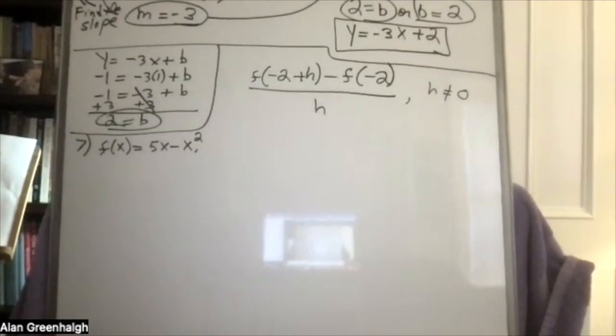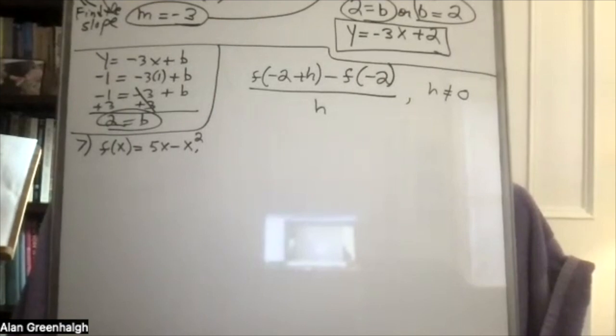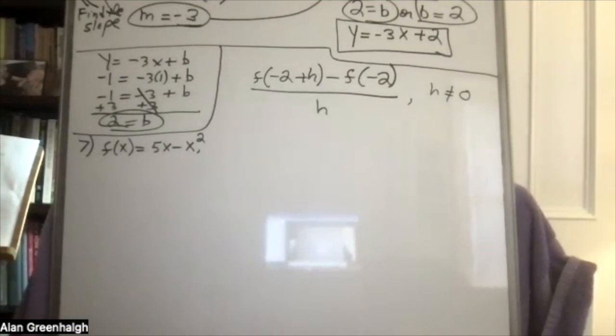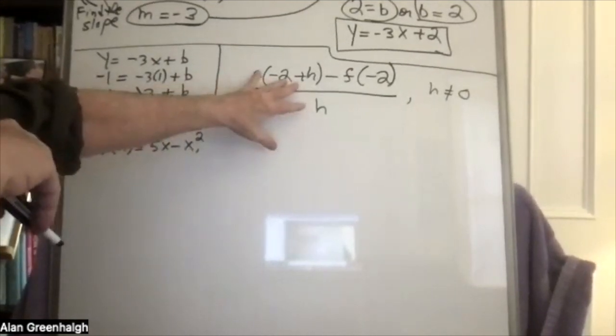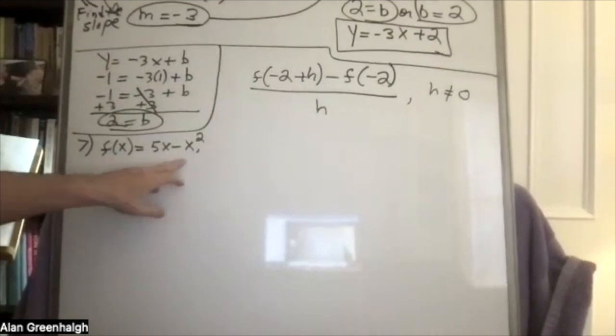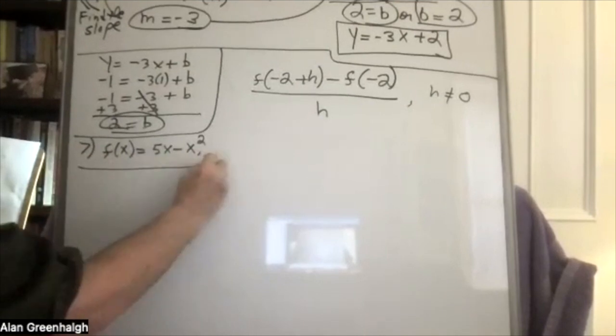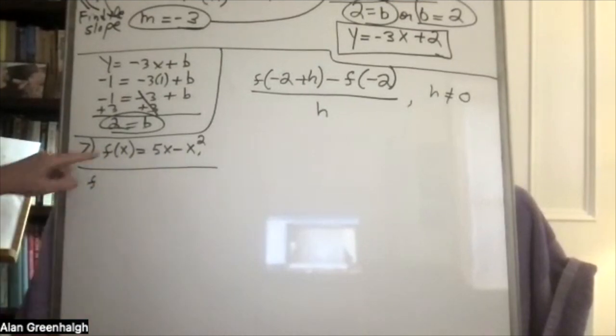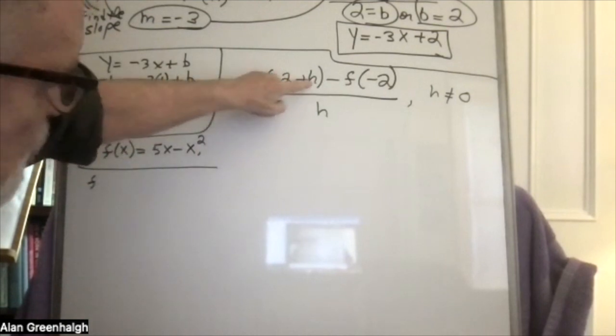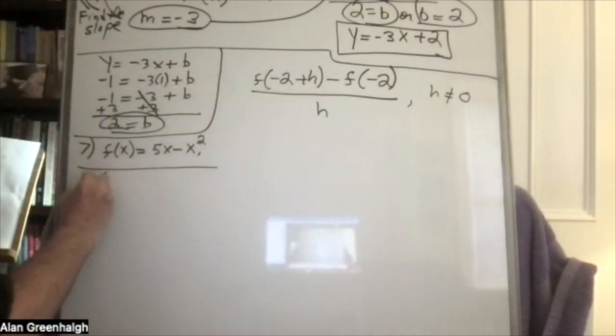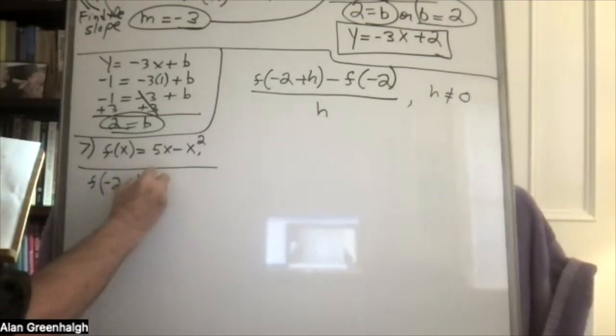I haven't taught calculus in a while, so I can't tell you where it is in the curriculum, but it's at the very beginning of the semester. So we want to evaluate this using this function. What we do is, in place of the x in parentheses, we put -2 plus h. f of -2 plus h.